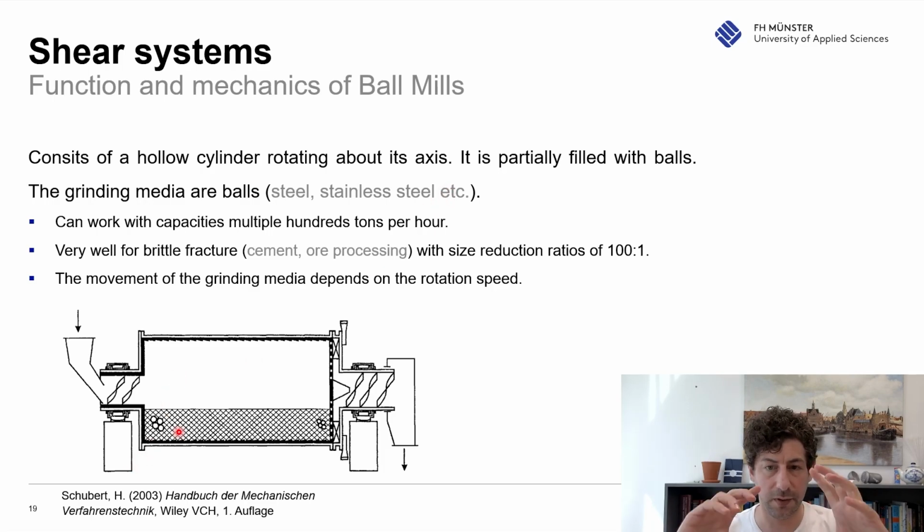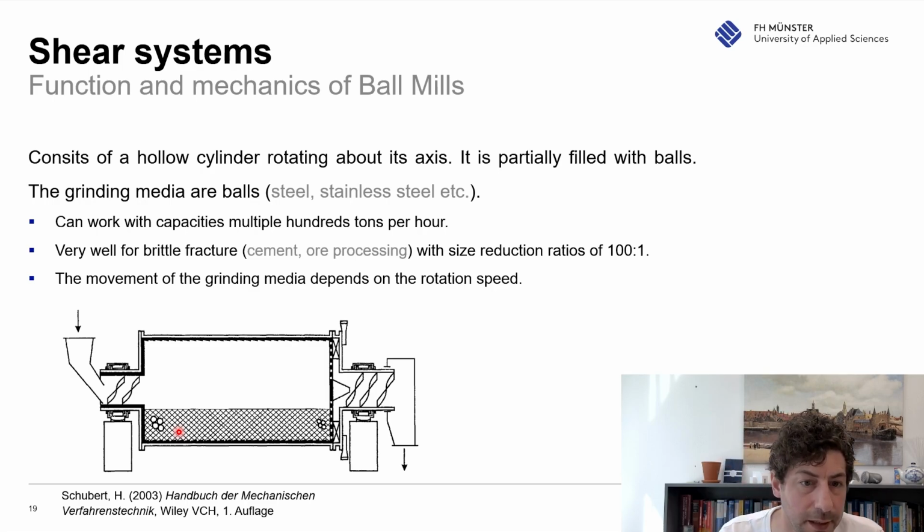And you can imagine if it's turned, the balls are going up and then they're falling down and they are moving. What you basically get is the crushing of the material between the grinding media, between the balls, because of the movement of the balls. So the balls are hitting the material and they are also shearing the material, and the movement of the grinding material, which is critical here, depends on the rotation speed, the filling angle, and so on.